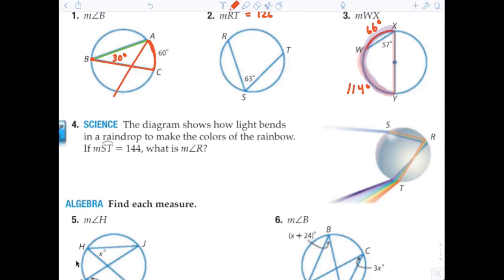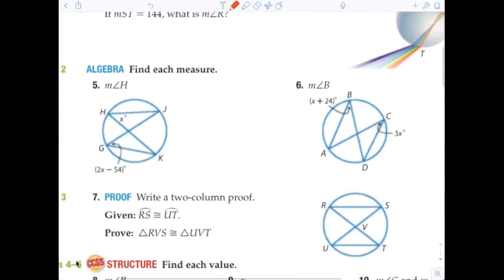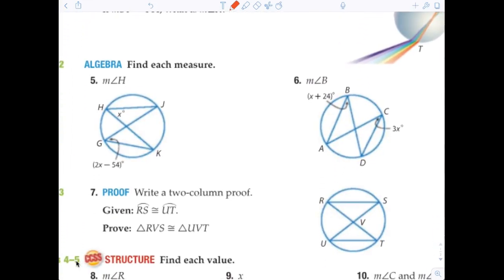If I draw this angle from here to there, that's also what? 30 degrees. So there's another rule that says if angles intercept the same arc, then all of those angles that are created are equal. All right? And sometimes it doesn't look true, but it actually is. All right? So be careful with that.